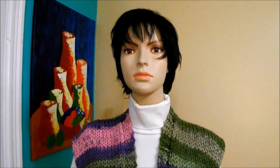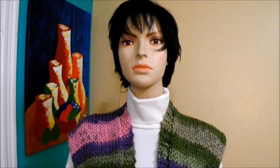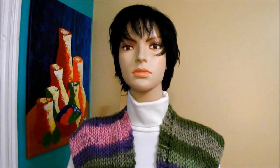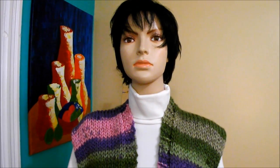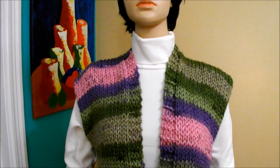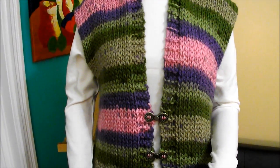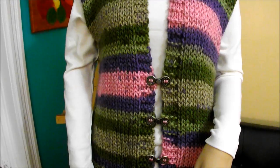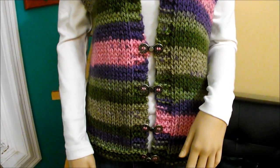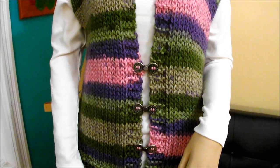Hi, in this video I want to teach you how to make this vest or cardigan. It's very easy to make, it's knitted, and the yarn is a beautiful yarn that I found at Michael's. It's a mix of color and makes beautiful stripes on the front of the sweater. They are nice and thick, and the ones in the back are thinner stripes. And I put some buttons in the front, and it's very easy.